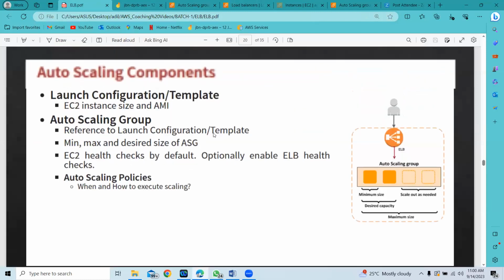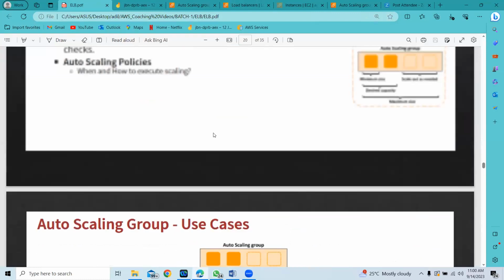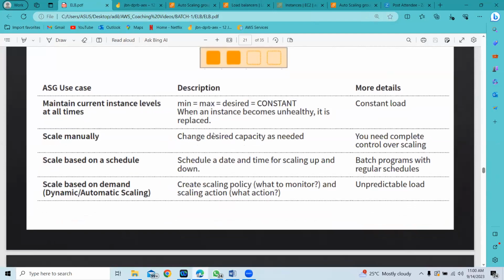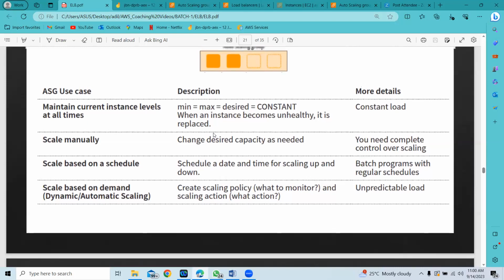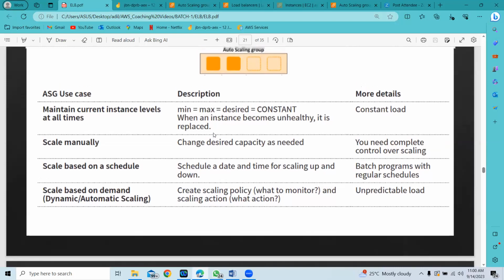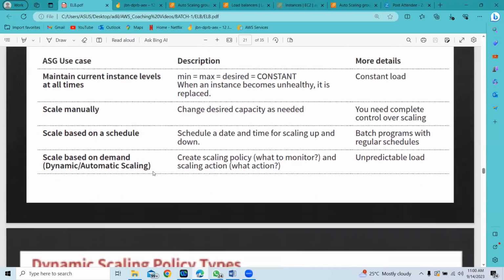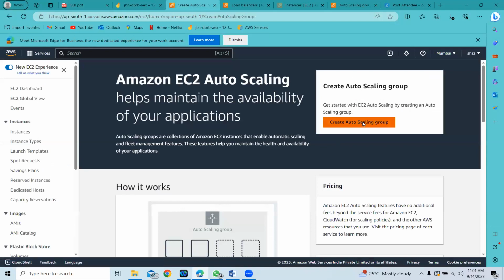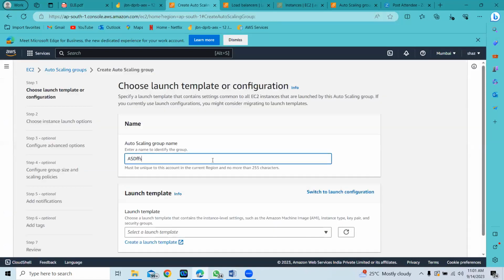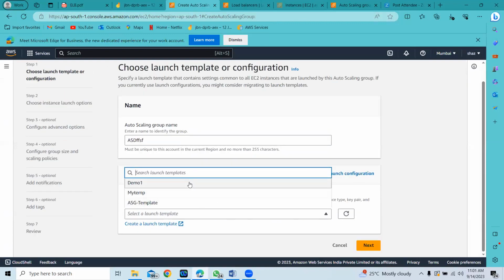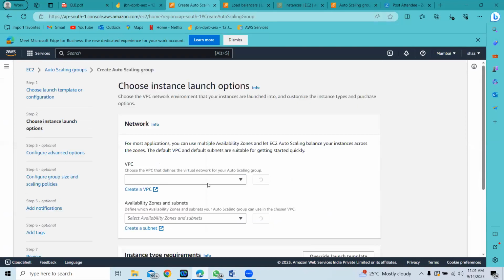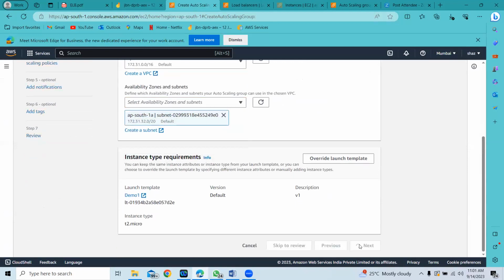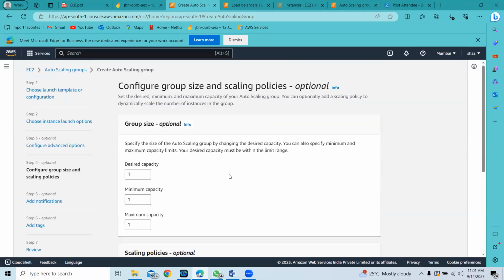If you have understood till now, these are the important topics. Now, if you come to auto scaling, let's say I want to create auto scaling. Just give something.